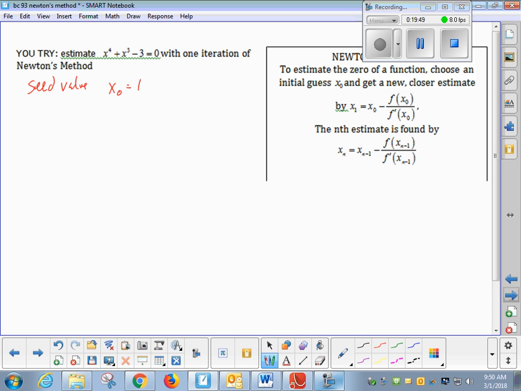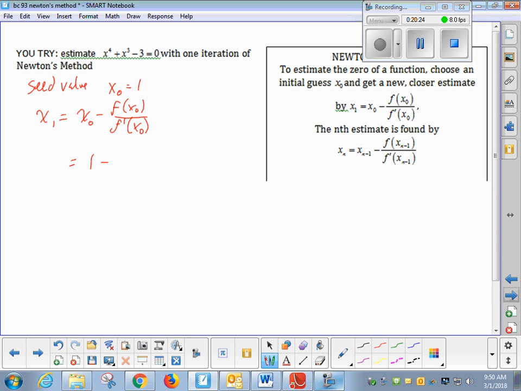Now, by Newton's method, which involves this whole tangent line idea streamlined to just a formula, we're not going to write and solve the tangent line. We're going to go straight to Newton's method. So x1 is x initial minus f at x initial over f prime at x initial. That's the formula. Now we're going to substitute. What is x initial? 1. Another person next to you might have chosen 2, and that'd be fine. We'll talk about how those are different in a second.